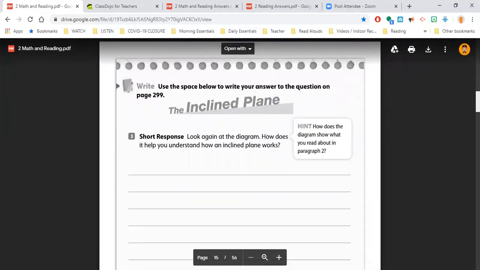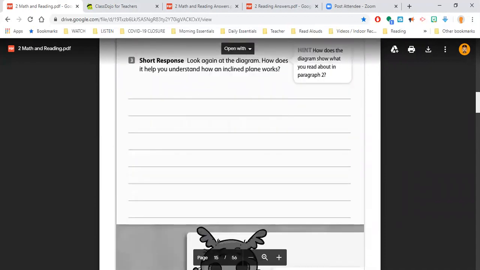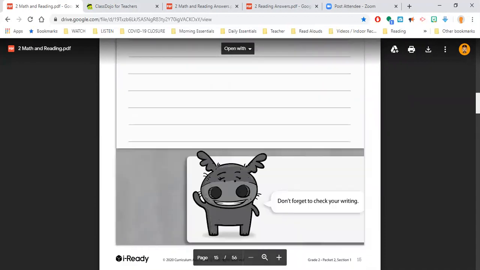And make sure that when you write it, this is where we're also not just checking your reading skills, but we're checking your writing skills. Great place to go back and edit your work and make sure that you understand it, okay? Then that's where you will finish up today at the bottom of page 15. And so it says, don't forget to check your work. So make sure that you go back and do that.